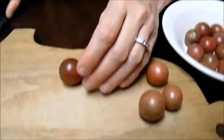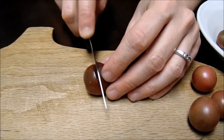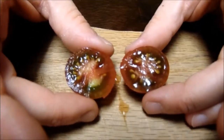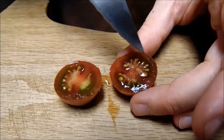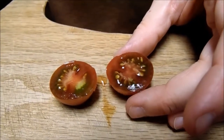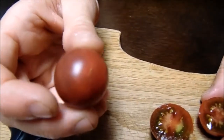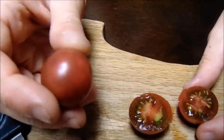But Angel, go ahead and give some of these a try. I'm gonna cut one open just so you can see what the inside looks like. Ooh, it's juicy. And there's the inside. So it does have like a greenish gel to it on the inside. But these are, when they're really dark like this, if you can pick it up, that's when they're ripe and juicy. My favorite time to eat them also.